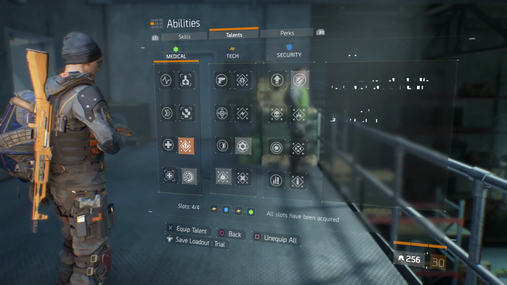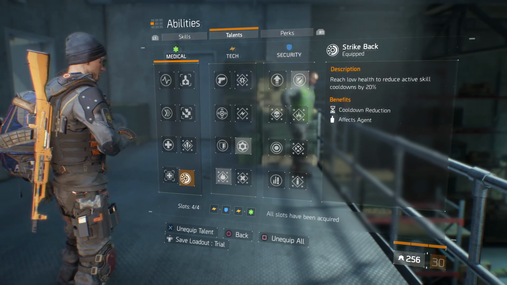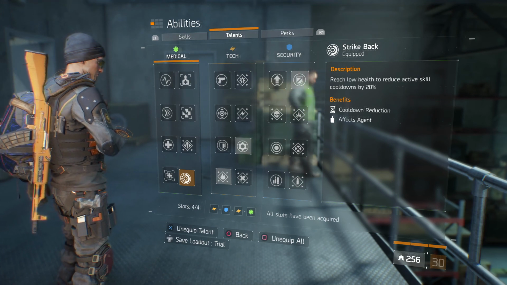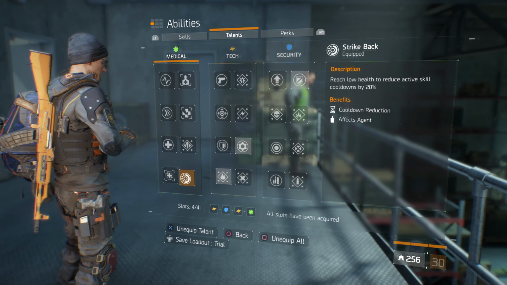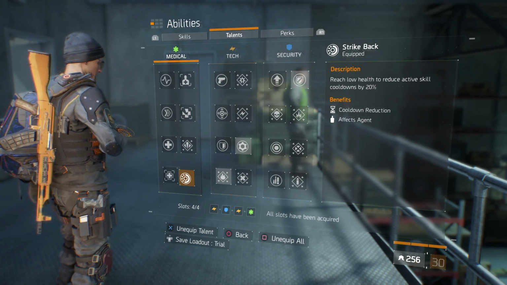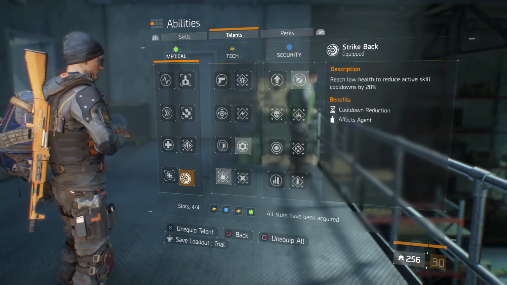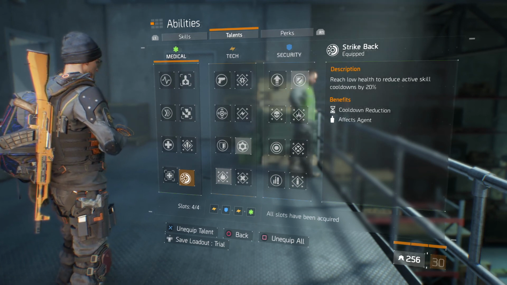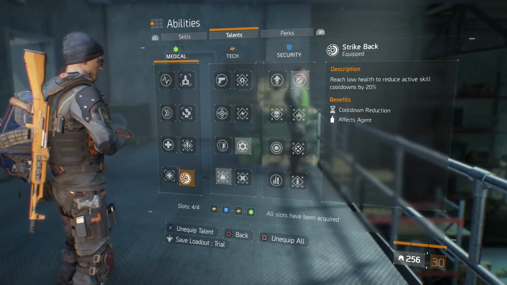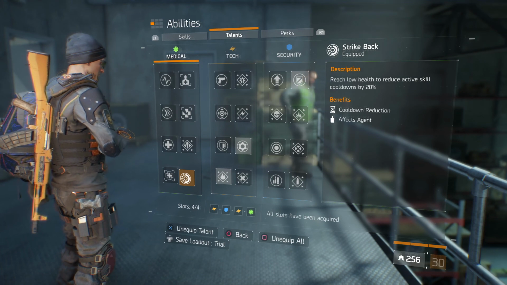And we'll go to my talents, and I do have Strike Back, reach low health to reduce active skill cooldowns by 20%. The reason being is because I want to be able to get my skills back even quicker if I possibly need to. The healing really needs to come back even quicker than what it does in order to keep you healed, and because this build is strictly not going to be for you to survive as much, it's going to make your turret deadly, so you're going to be able to melt everything, and you want to have quite a bit of health all the time. So if you do reach low health, which I more likely will at times, then this kicks in and I'll have a 20% cooldown on my skills, and therefore I can have my skills back as quickly as possible.